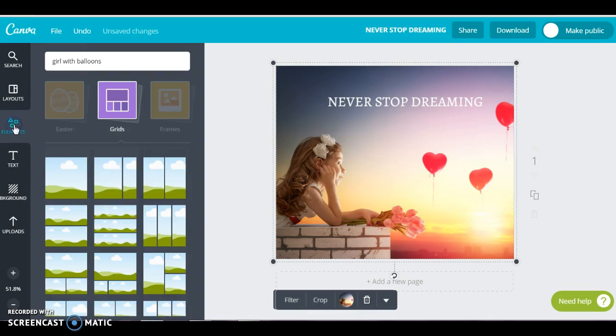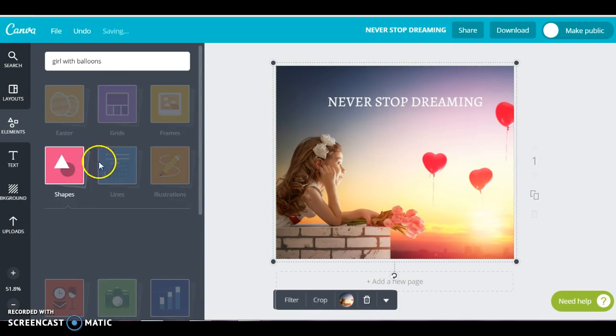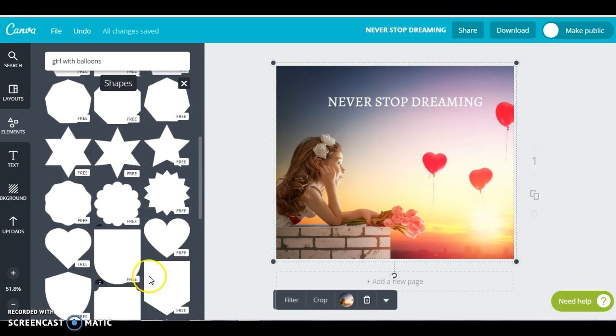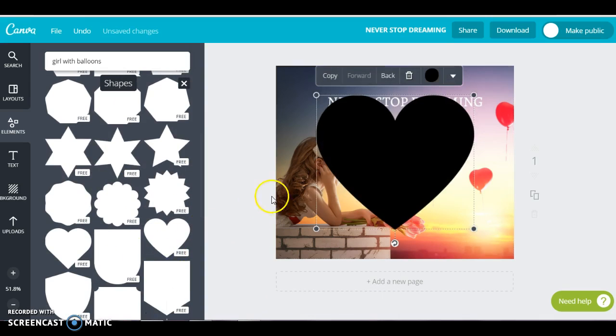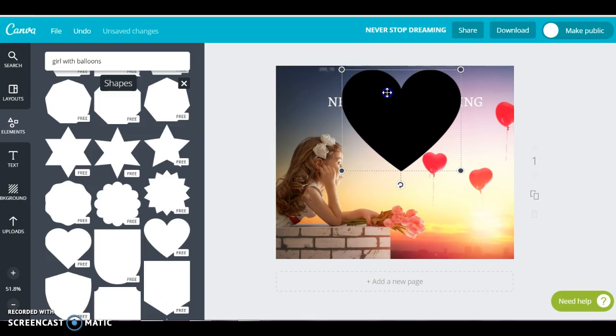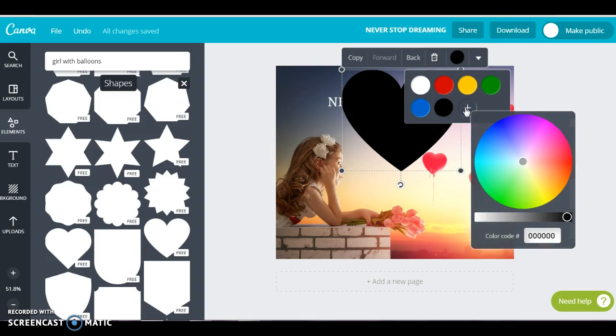And then let's go back into elements. Close down my grids, shapes, and look, there's loads of shapes. And let's put this one. And then if you go up to here, you can change the colour. You can change the colour of any of these elements.